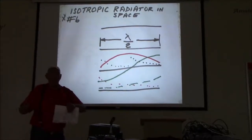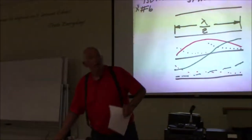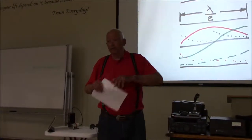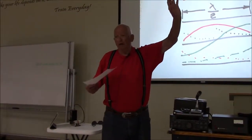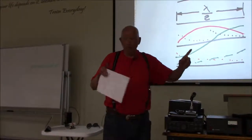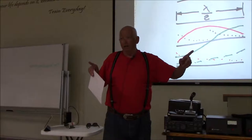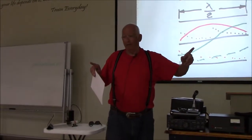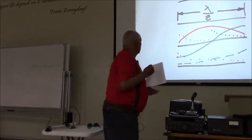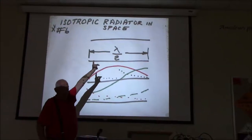Now, if I took a piece of wire, and my arms are real strong, about that long, and I threw it up into space, and it tumbles up into space and goes into orbit around the Earth or floats off somewhere, that piece of wire is automatically, by definition, a dipole. It's an antenna. That's a simple antenna. They don't get simpler than that. Okay? So now, here's my wire tumbling in space.